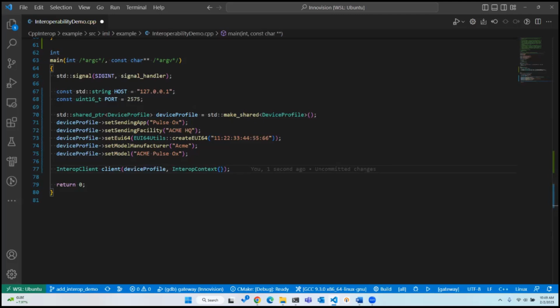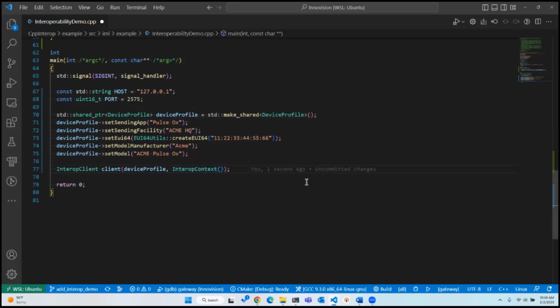So the default objects used by the interop client are all customizable. One example of this would be our network socket factories. You could decide which type of socket factory you would like to use. And all of those components, those objects set on the context or the client, are all extensible. So you could create your own and define your own way to create network sockets. This principle is applicable to all of our components and all of the objects that you can set on this context and this client.